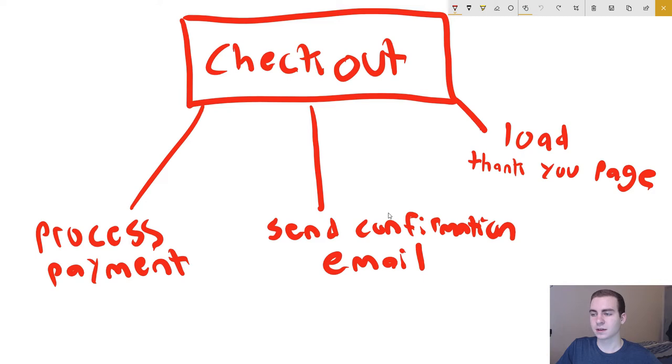And then the next thing we have to do is redirect them back to the original website, to purchase more stuff, or say thank you. I'm just saying load thank you page as an example, but it could be loading another web page. These are the three things we need to do. So these would all be in their own threads. You could do this single-threaded, but we're going to do this multi-threaded.